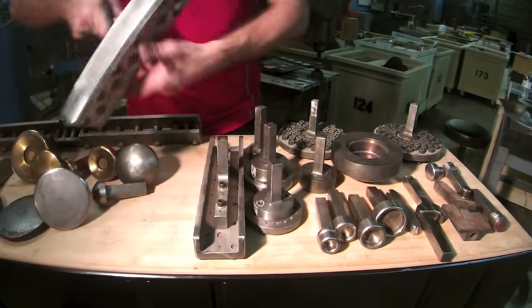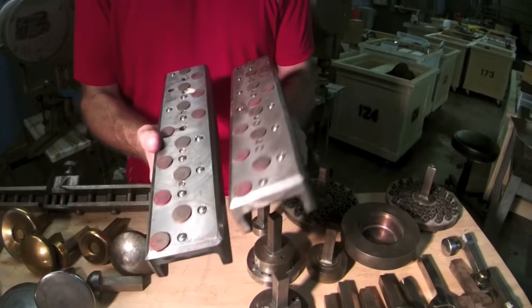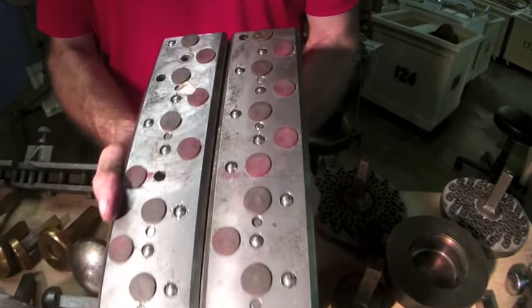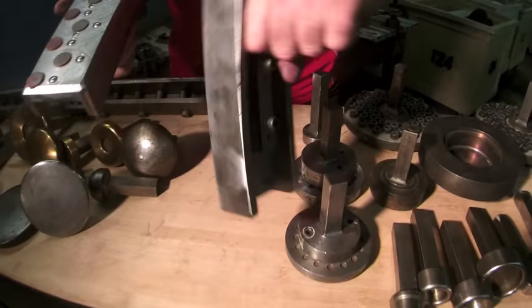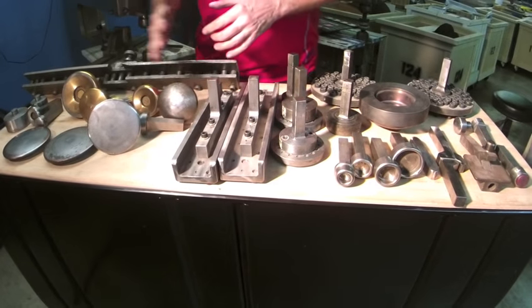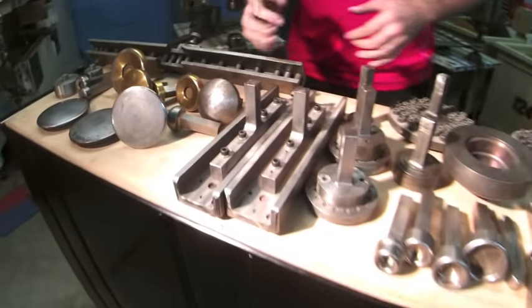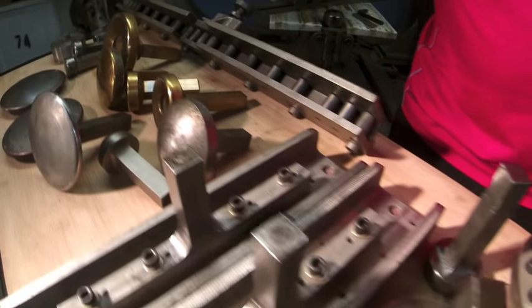This is a texturing tool, which is designed for more along straight lines, but this has up-down pins, which can put a nice texture in a piece of sheet pretty fast. And again, in the other video, we mentioned some other tools, a variety of doming tools and a straight line tool.